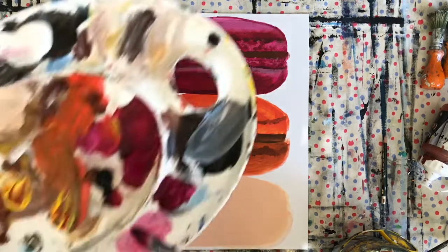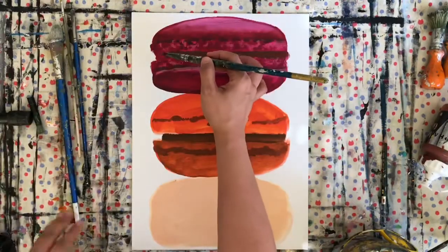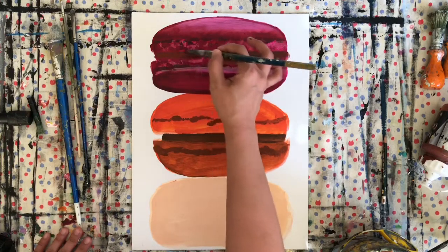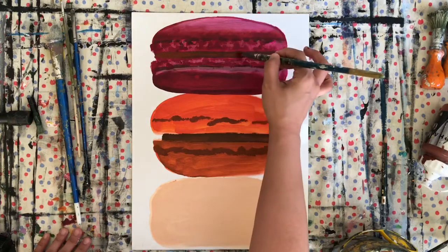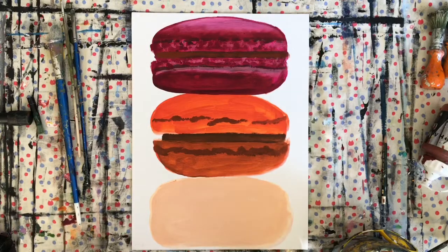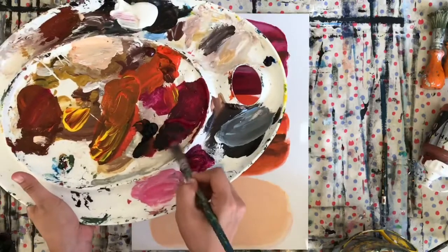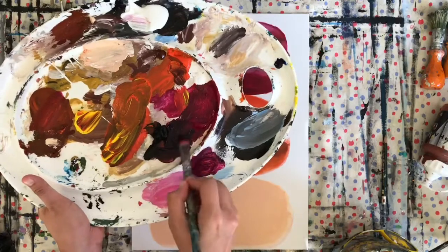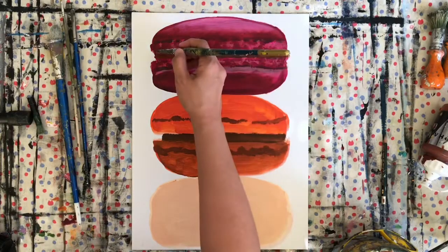Okay, now get again your burnt sienna and just continue this filling, because I feel like it's really weird that it's not continuous. Okay, now get your black plus magenta. All right, and then just outline the filling.